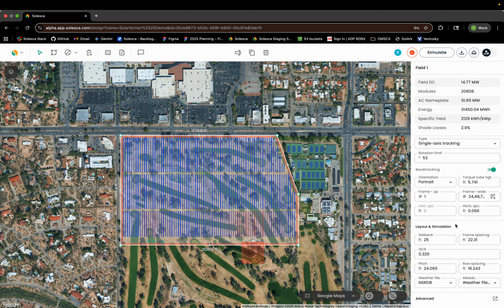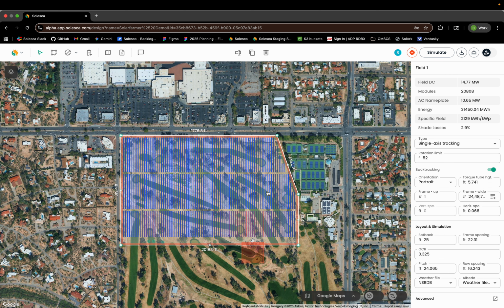If you deviate from these assumptions, then you will have either a more conservative or less conservative number for specific yield and for your energy model, but it will not be quote unquote Solesca approved. You're using Solar Farmer's bankable model, using our bankable assumptions, and then using truly as close to possible constructible layouts.